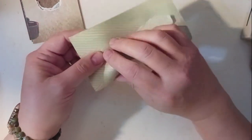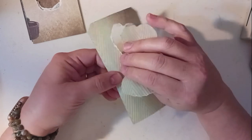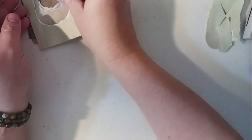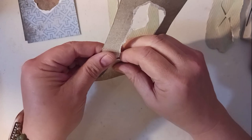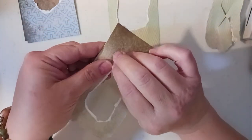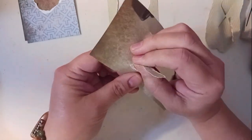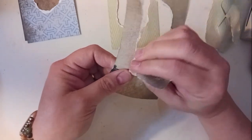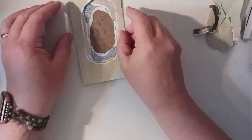I may need to go back to that second layer and make that a little bigger. I don't think that's quite big enough. And then that one. Yes, just like that. So it should look like that.